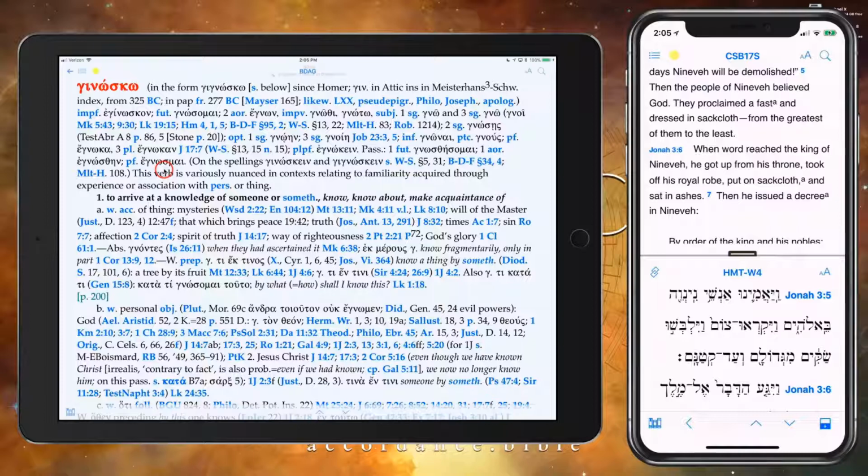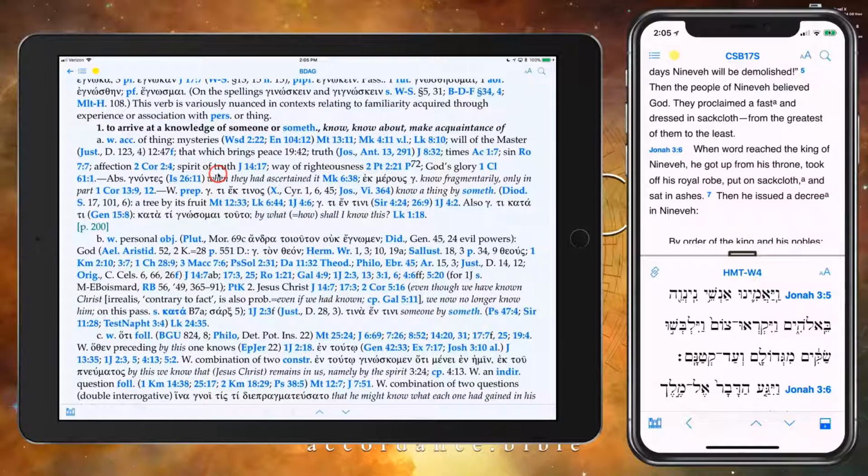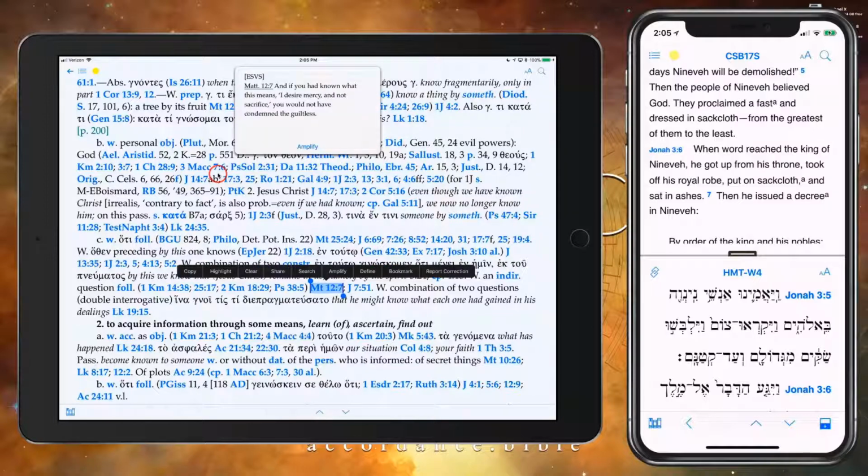It's taken me there, and now I can see the full entry, and everything, of course, is hyperlinked. We talked about those hyperlinks earlier. If I remember, we set the text and alt text. So from here in the lexicon, if I tap and hold on a word, I get that verse in the instant details.